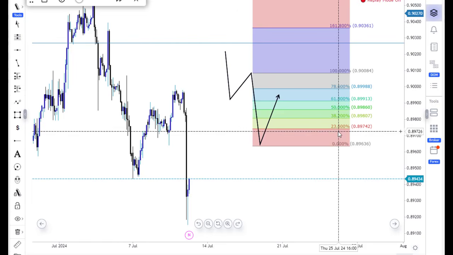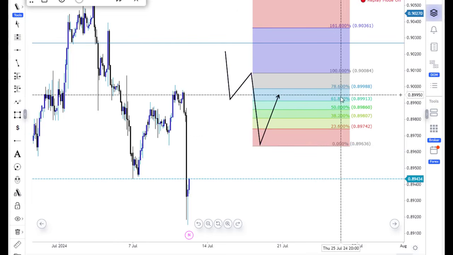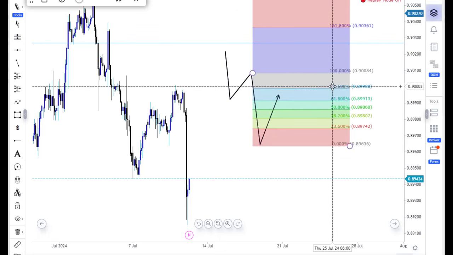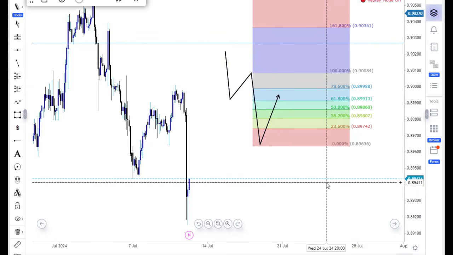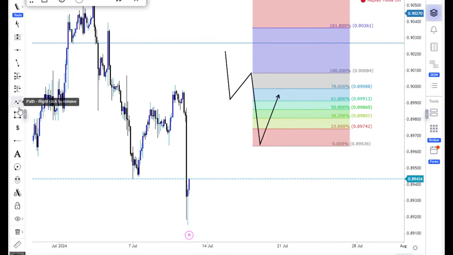Now he noticed that price will most usually retrace and end around the 61 to the 78 level, right? Most often, and there'll be a turn, right? Now, you need to first of all understand how to use this Fibonacci retracement tool, because once price retraces to this level, that's where we are going to be taking our sell trade.